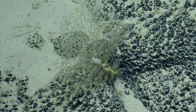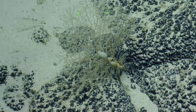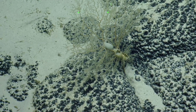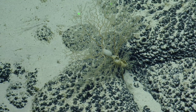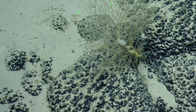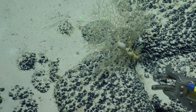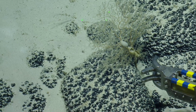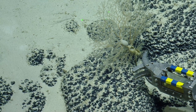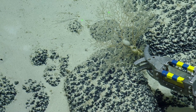So, Brian, what's your thinking on this coral? Is it because it's unique, or is it because of all the possible egg cases? It's more because it's unique. This is probably some kind of hydrozoan, which is another one of those taxa that we often just blow past and don't spend a lot of time on, which is one of the reasons I want to collect it. And the other is it's unique. I think I saw one of these two or three dives ago, but we didn't take a good look at it, and so I'm relatively sure it's not a true coral, air quotes, but I am curious to see it under the microscope and confirm it. Can you get it with the egg case? Yeah.